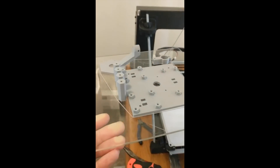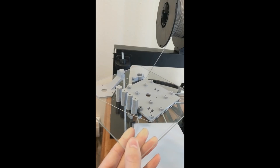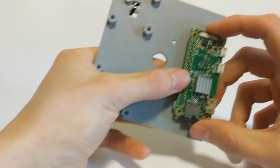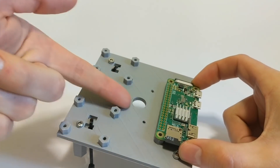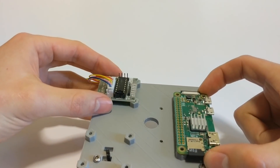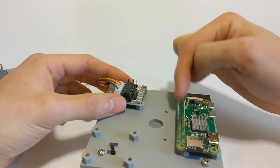Here's the result of the 3D print. Everything's looking pretty good. I'm going to take it off my glass plate and put it together. We should do the soldering first so the cables look nicer. The Raspberry Pi goes there, with the GPIO pins closer to the inside. The stepper drivers are mounted right there with the cables facing outward. We need to measure the distance from these pins to here and then cut wires to length.